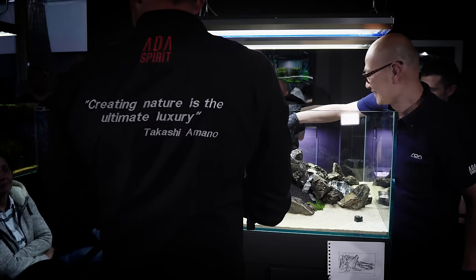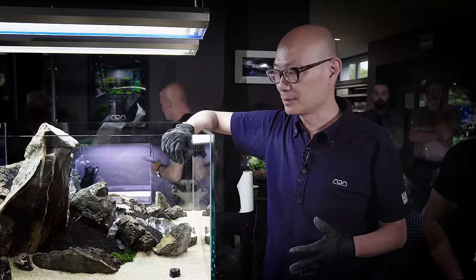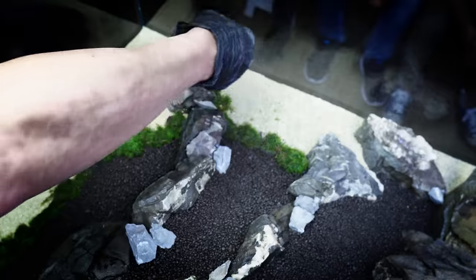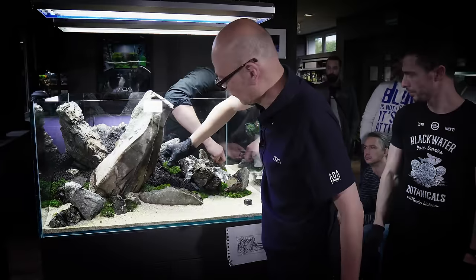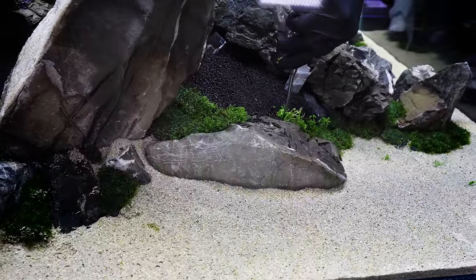Do you have any favorite material for making a new hardscape? I only focus on the idea I have created. Then I will decide to use the stone or driftwood or combine them together. And we started planting the Monte Carlo.